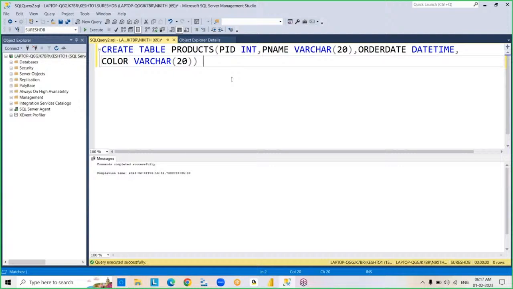Coming to the next scenario: table created means we just created only the structure of the table, because a table contains columns and rows. So we created only the structure now.